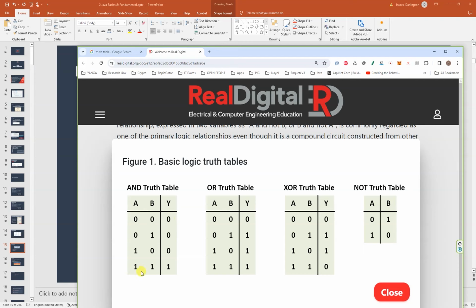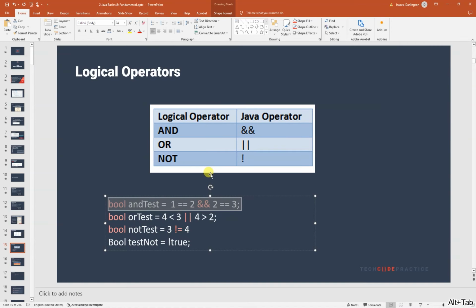When both sides are true, the answer will be true. If the left side is true, but the right side is false, it's also false. If the right side is false and the left side is true, it's also false. This is how the truth table works, and that's how your programming also works.